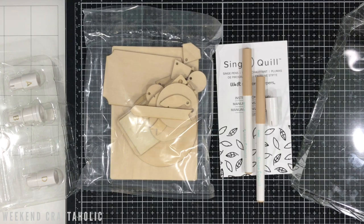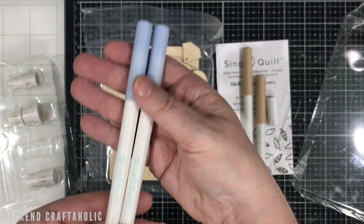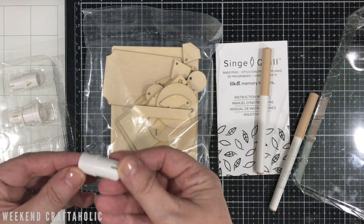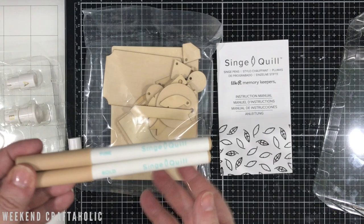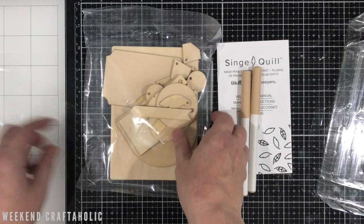I nearly bought the package box until I read the back and realized what was included. Basically all you need is the quill pens, because if you've got any of the quill products you'll already have the adapters. So if you've already got one of the quill products, maybe don't buy it in the full packaging unless you need to. Hopefully they'll bring out replacement singe quills at some point — the pens are going to run out — so hopefully they sell replacements on their own. If you want to hold out for those, all this wasted packaging could be avoided.